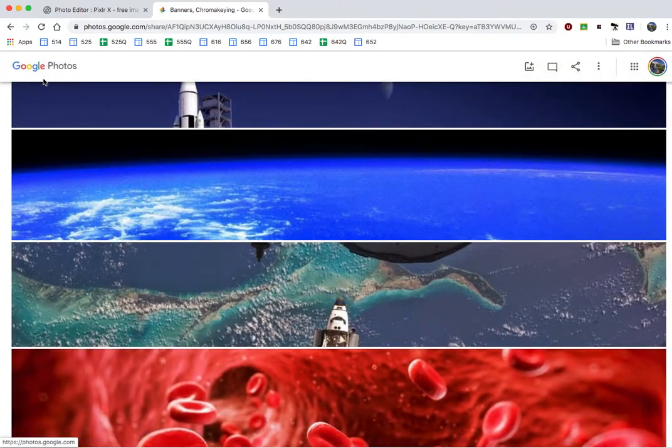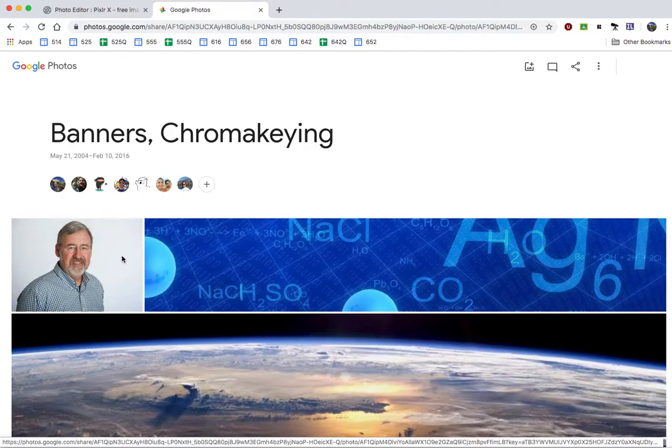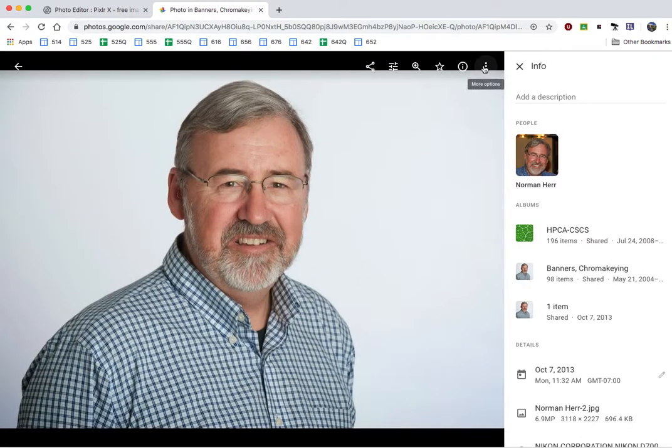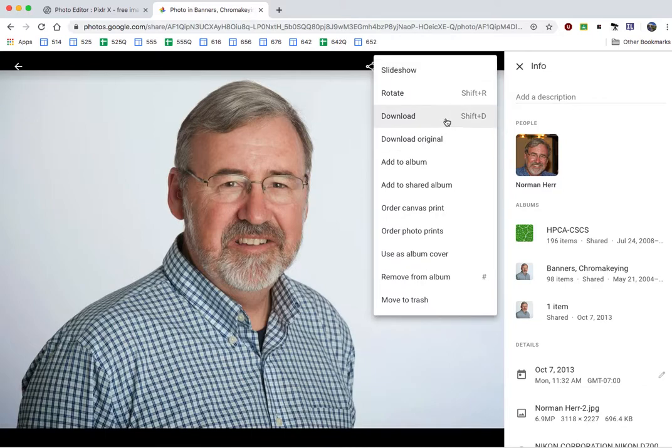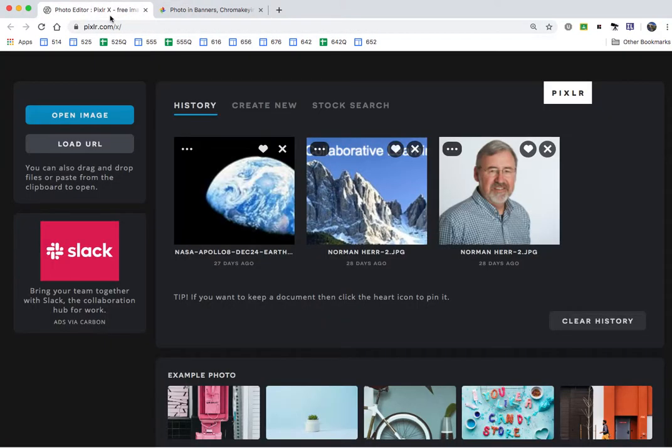Meanwhile, I've also chosen an image of myself, which I'm going to put on top of that. So I open that up and download that. So now we have two images that we want to put together onto the website. Now notice that the portrait has a fairly uniform background. So long as the background color is uniform, there's relatively little shadows, and it's not the same color as components of your face or your garments, you can extract it very easily in Pixlr.